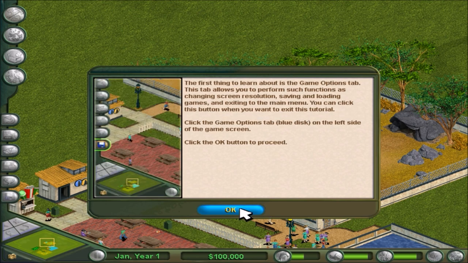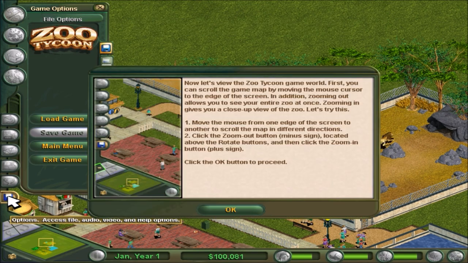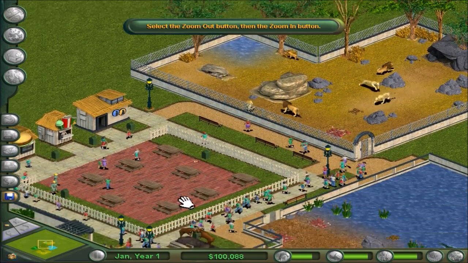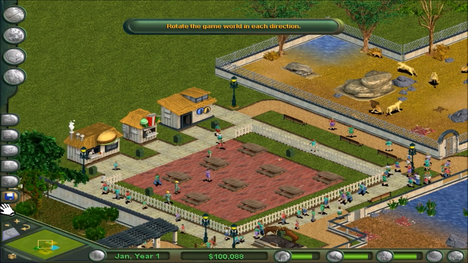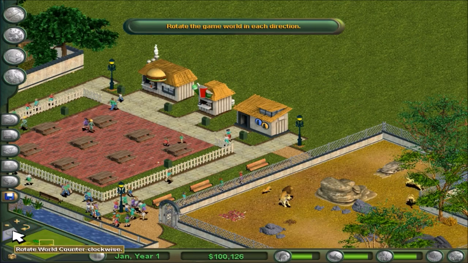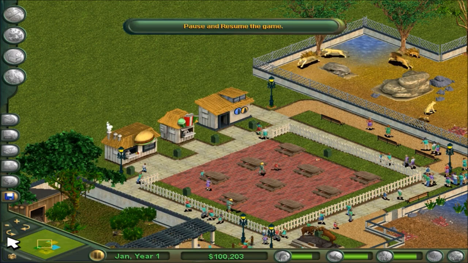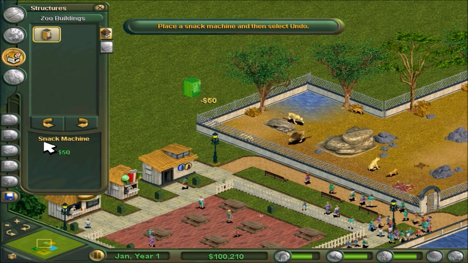Okay. First thing to learn about this game, options tab, and so on. I know this. I played this so much when I was a kid. Okay, so there we go. We've got that instruction. Move around. Oh, it wants me to zoom in and out. Okay, there we go. Rotate the game. Ta-da. Right, what do you want to zoom? Cool. Alright, pause and play.